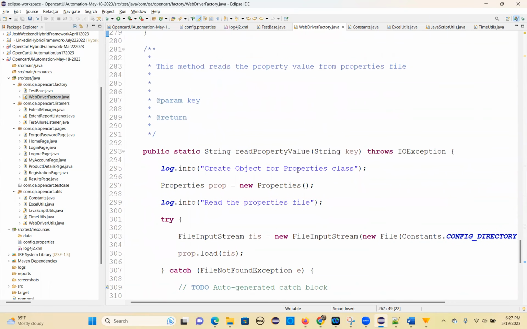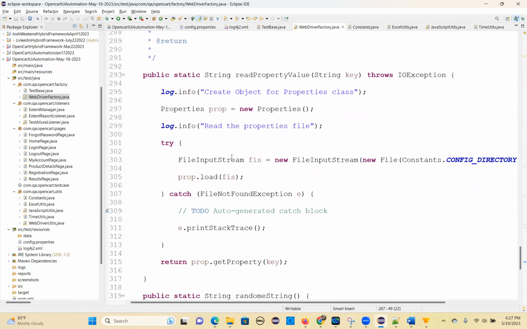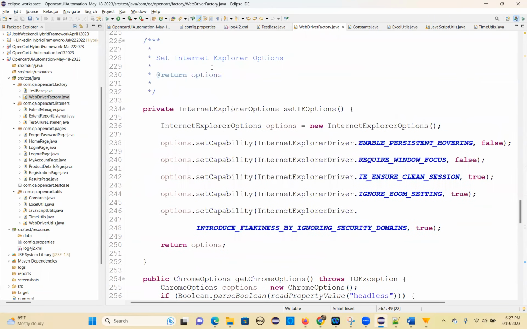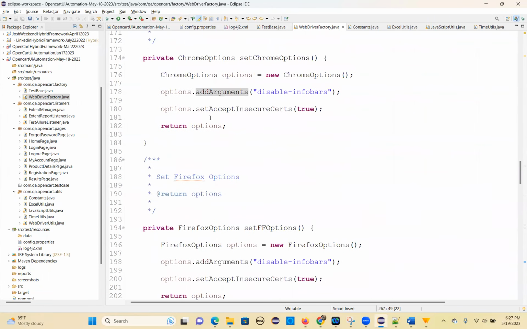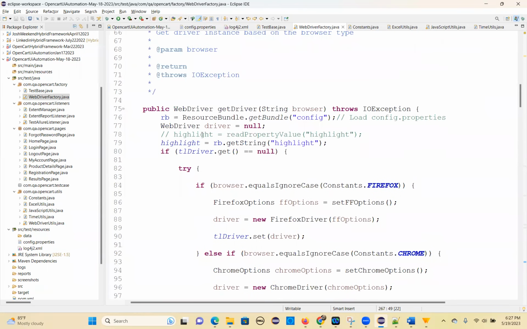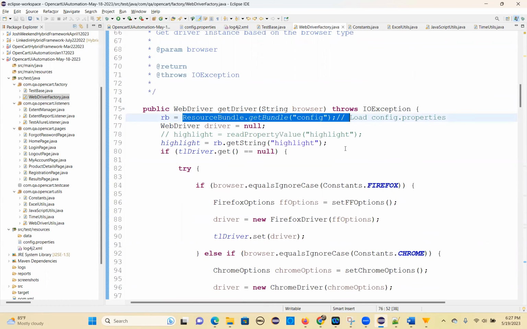So you can get all these values. Next, read property value. This is another method for properties file reading. One is the ResourceBundle.getBundle method. The easiest way to read the properties file is this one.